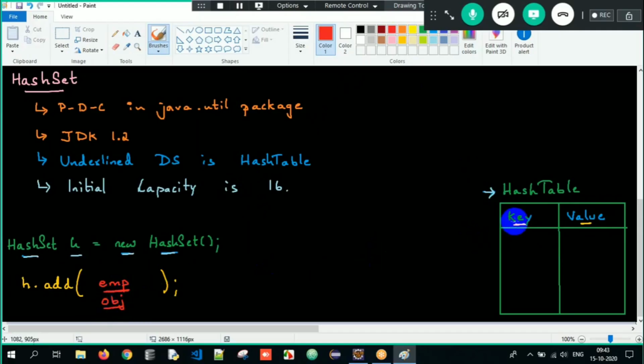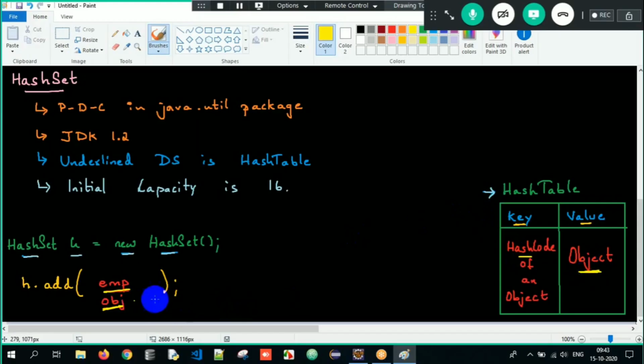Every key will always be the hash code of an object, and the value will be the object itself.